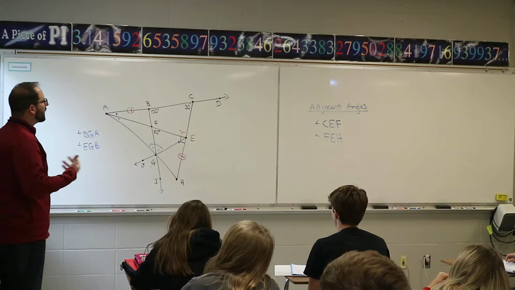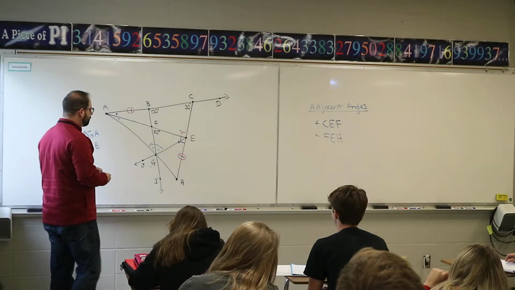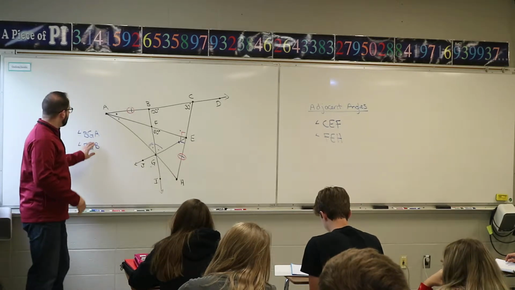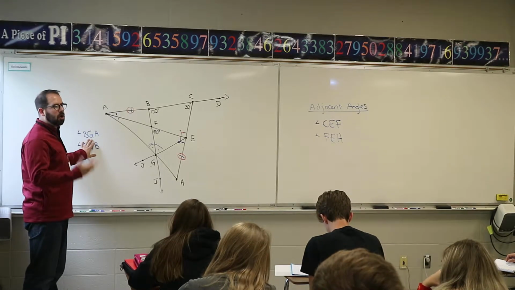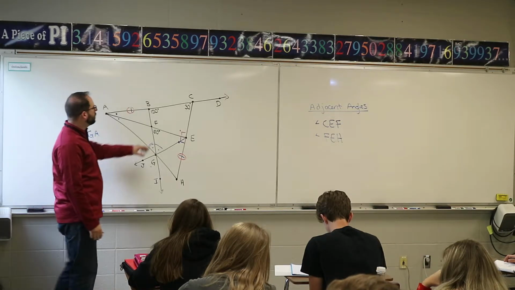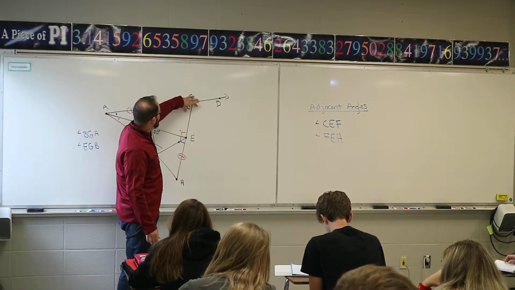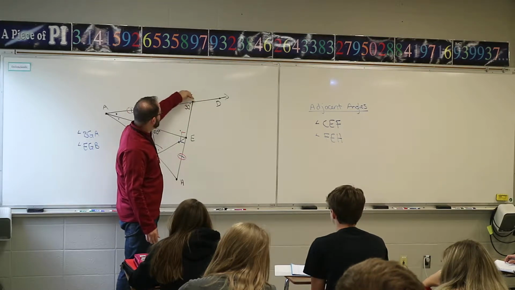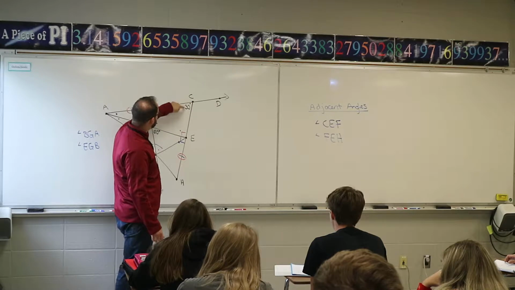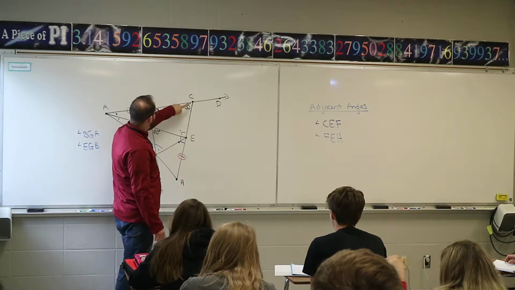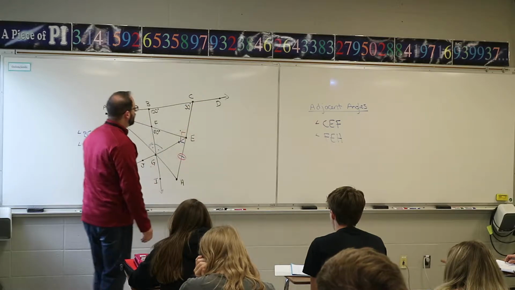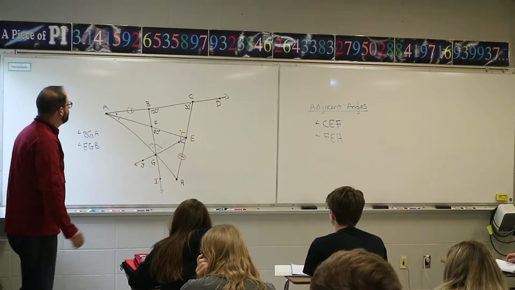Now I think probably the part that people get uncomfortable with on this stuff is that you have to give the 3-letter system. That's probably the hardest part. You have to figure out how to write 3 letters in the right order. So if I was picking these two angles, this angle, just put C in the middle of it. So DCE. And then this angle right here is BCE. Just put C in the middle because that's the vertex, and just go one way and go the other way. That's just how I think of it. So those are adjacent angles.